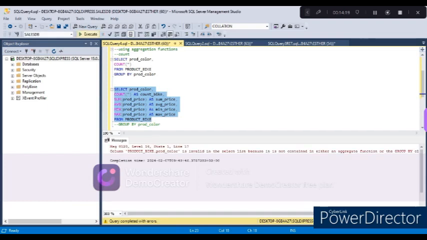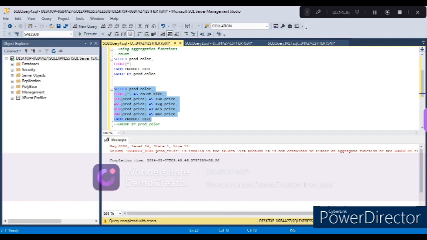You can see it returns an error because we have removed the group by. It is the group by that helps us to perform these aggregations. So that's how we perform them.